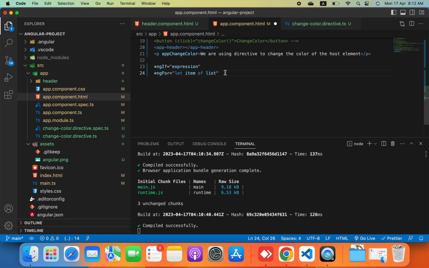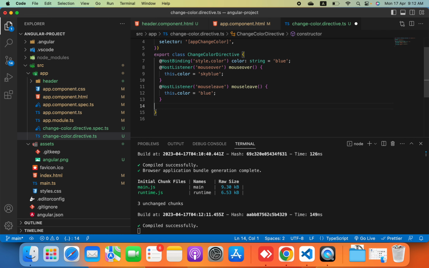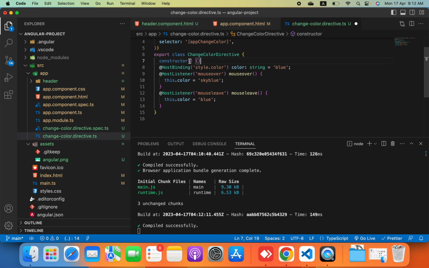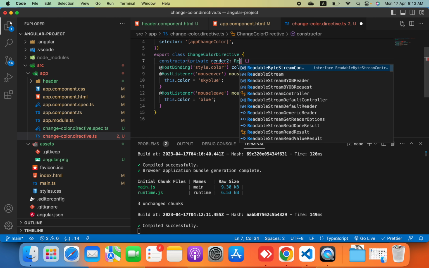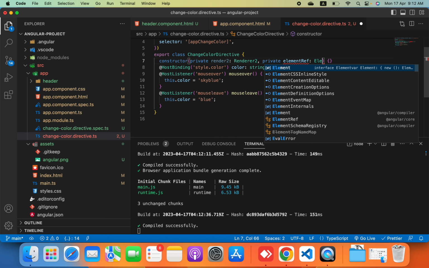They can also be used to add or remove classes. If we go here, then we will have to use the renderer two, which is used to manipulate the DOM, and also element ref, of type element reference.